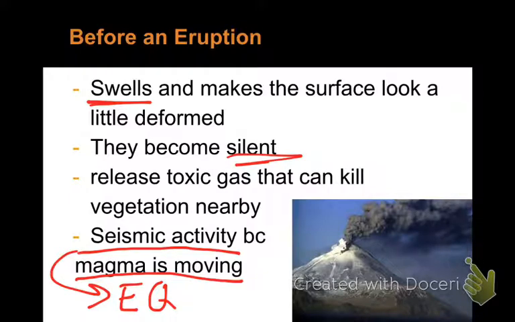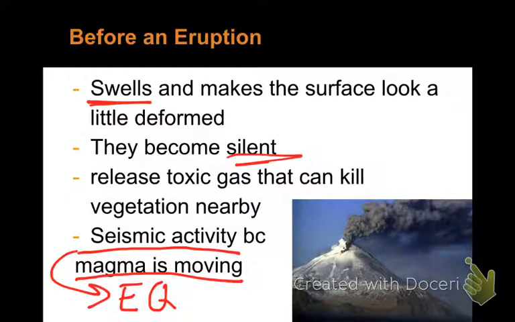And that's because all those gases were so toxic, it was killing the plants and it was killing the fish. In that pyroclastic flow video, that one guy was talking about it was hard to breathe. Well, it's hard to breathe because there's toxic gases being released. So it does make you suffocate a little bit if you have a lot of those gases around you. So those are all the warning signs before a volcano erupts.